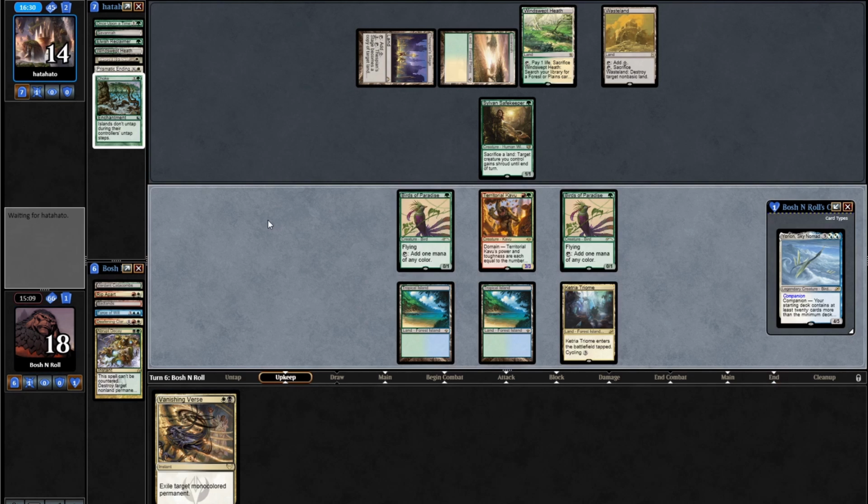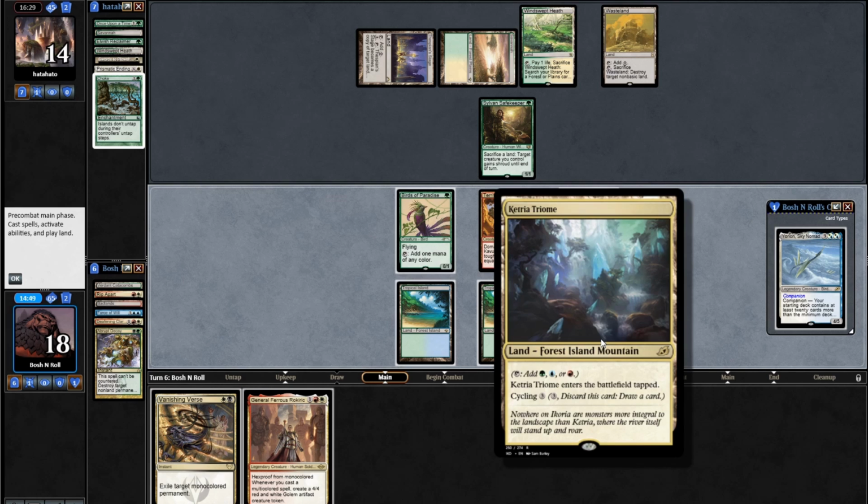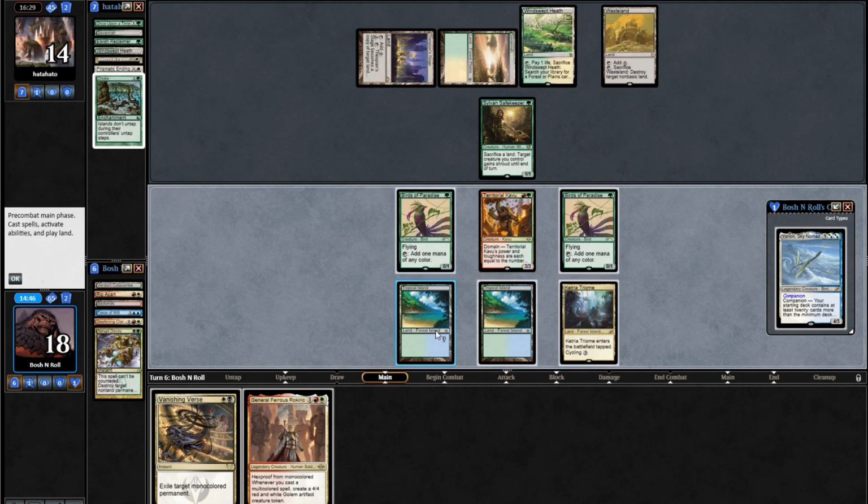Here we go. Roderick. Or Rockrick. Ferris. Whatever the name of this thing is. So can I cast this card and still cast Vanishing Verse? Do I need to cast Vanishing Verse, I guess, is the more important question. So red, white, colorless.